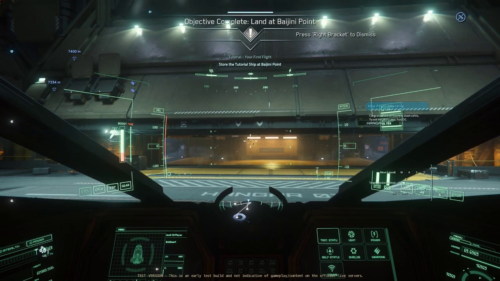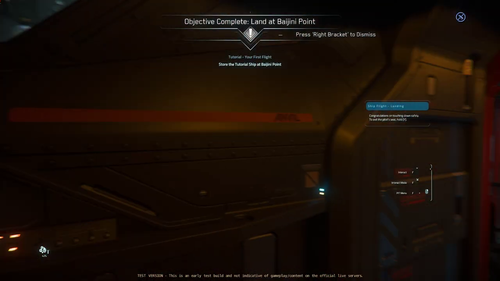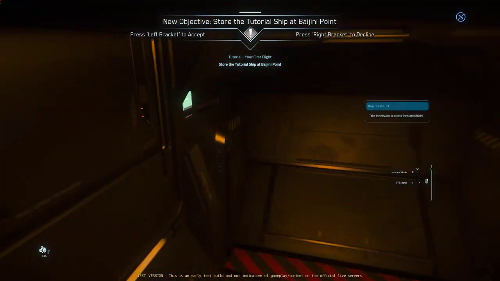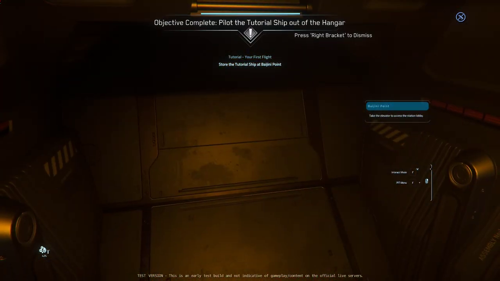Now we need to store the tutorial ship. Landing complete. Have a pleasant stay. Congratulations on touching down safely. Exit the pilot seat. Hold Y. Okay. Take the elevator to the station lobby.